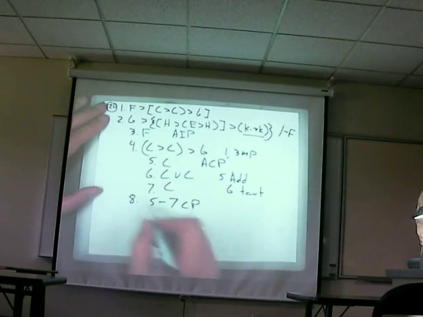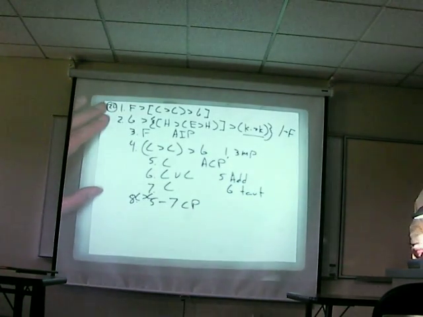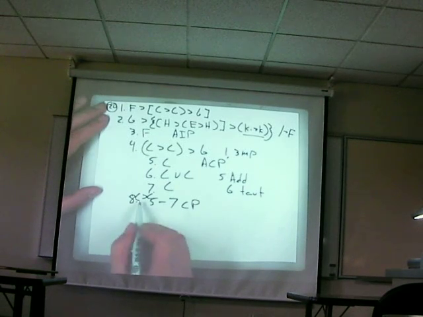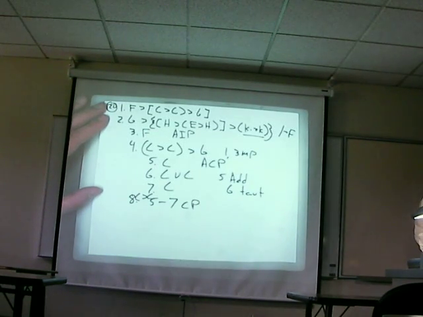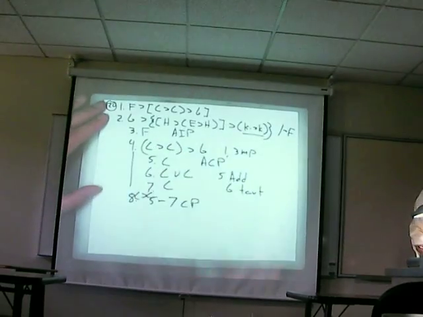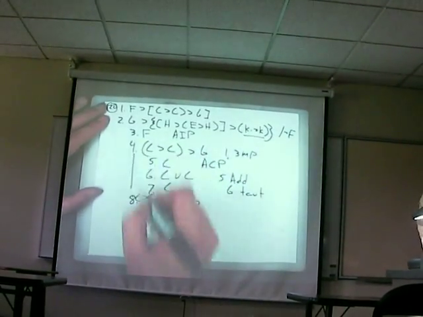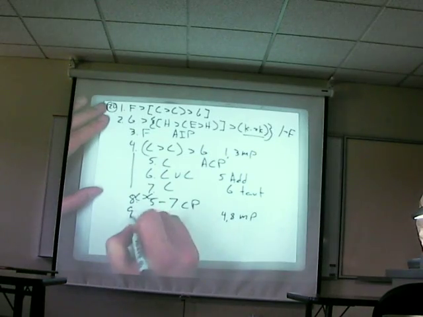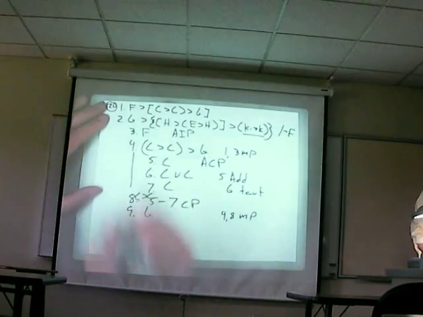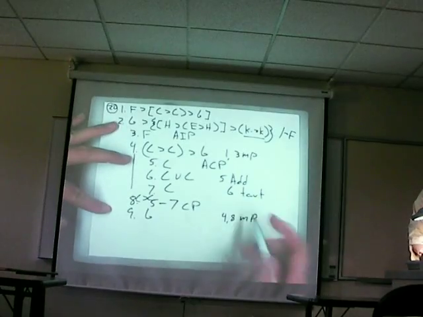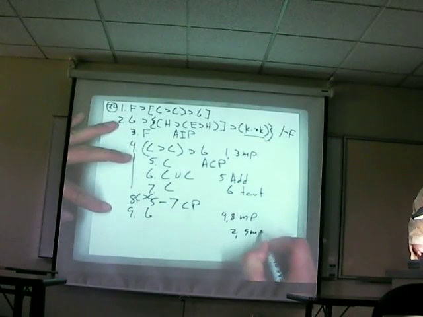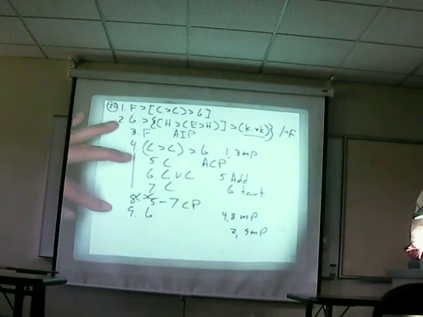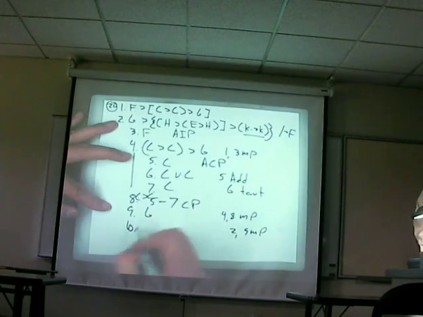5 through 7, that's our justification, conditional proof. And I forgot to squeeze that in here. C horseshoe C is the result. If you can make that out, C horseshoe C, justification, 5 through 7, conditional proof. Seal that off. And now, 4 and 8 modus ponens, and we get our G. And that G we wanted, again, so we can do modus ponens, 2 and 9 MP, and we get everything there in the braces, which is turning out to be quite complex.